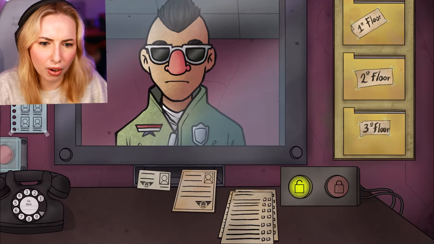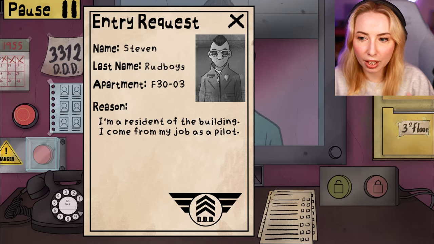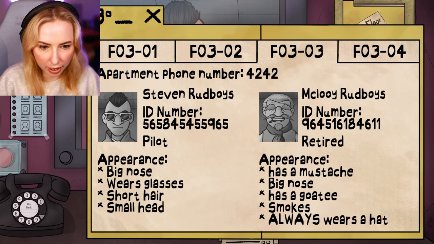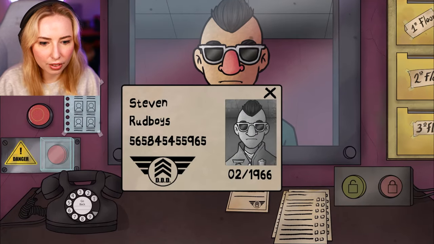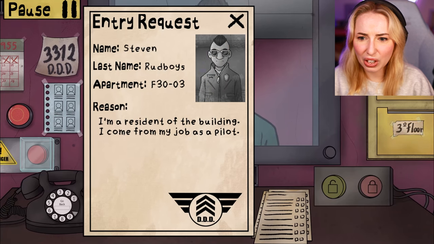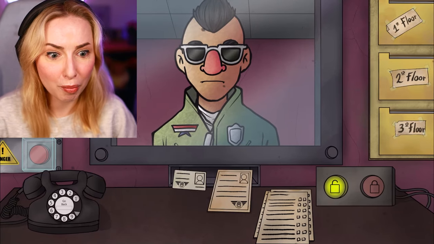Oh no. So, okay. The reason that they're coming is that they're a resident of the building. That seems all normal. They're telling me that they are, obviously, duh, and they're here. So 5965. 5965. Okay. I mean, that seems fine. Oh no. So what am I missing then? Why has he come back, or is this somebody else?